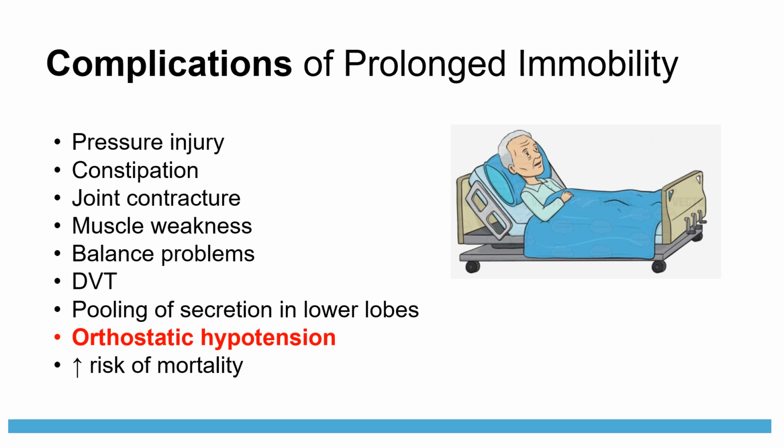Constipation. So we know that's another complication of prolonged immobility. So we want to make sure the patient is hydrated. We want to make sure their nutrition has adequate fiber. You want to bring a registered dietitian to make sure that they're assessing these patients also. Also, repositioning the patient helps with constipation.